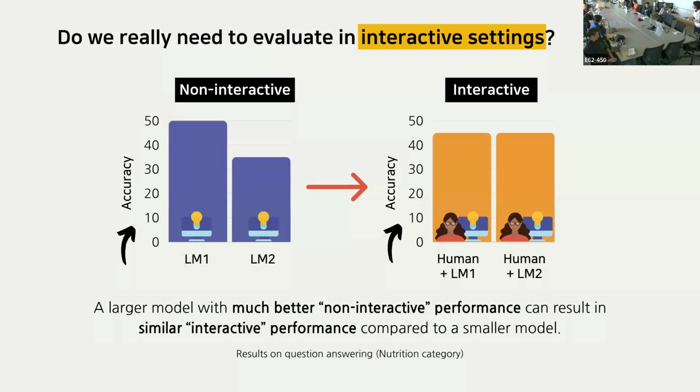One other question is, it's kind of interesting that the humans with model 1 do worse than the model alone. Can you speculate why that might be the case? Exactly, that's what's coming next. And I saw another hand. I was just wondering whether the human was actually able to just copy and paste the whole question and answers into the model. Yes, they were able to copy and paste if they wanted.